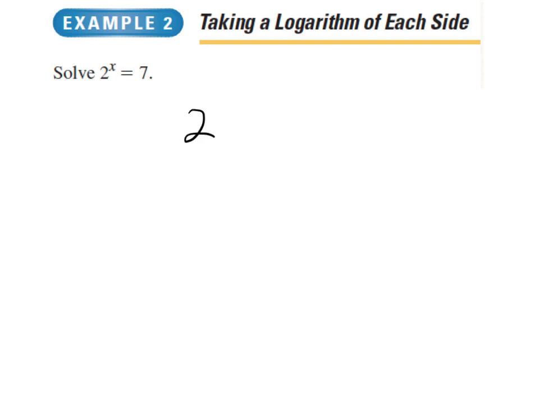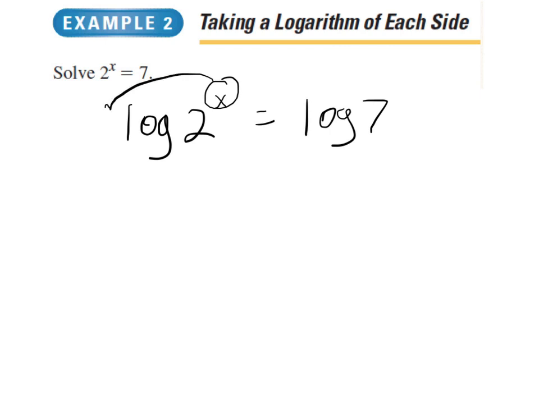So I'm going to take the equation, 2 to the x equals 7, and I'm just going to take the log of both sides. All I did was write log next to my two things, and I created two logarithms. Because if the log of 2 to the x equals the log of 7, then 2 to the x must also equal 7. Okay? Then I know that by my power property, this exponent has to come down in front. So I rewrite that as x log of 2 equals log of 7.